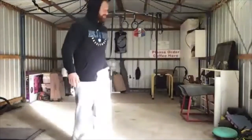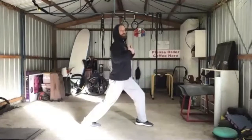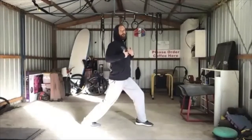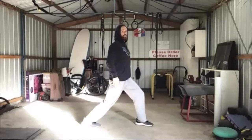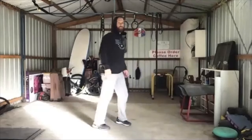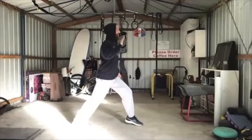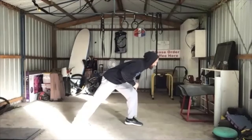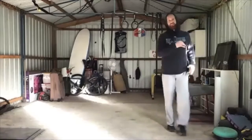What I mean by that, guys, is I've seen a lot of people who might have their leg back like that, but their torso is upright. My body is going to go where my torso is pointing. My body's going to follow my head. So if I'm pointing like this at takeoff, then when I take off, I'm going to stay upright. When we're sprinting, especially when we're taking off, our body needs to be at an angle like this. So, keeping our back straight, we bend at the hips and we're more like this. See how pointy I am here? My head's taking me that way. As I take off, that's the way my body's going to go.